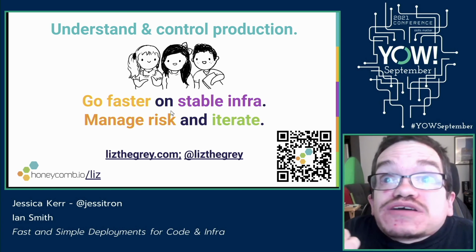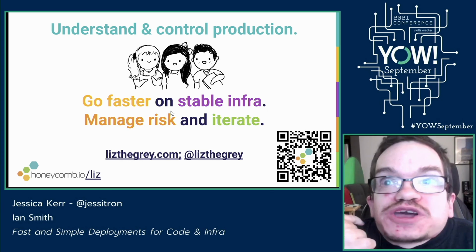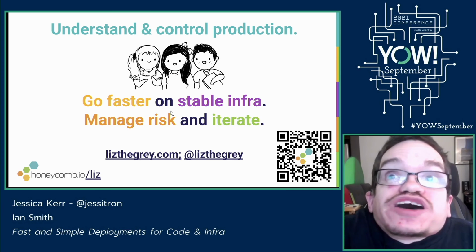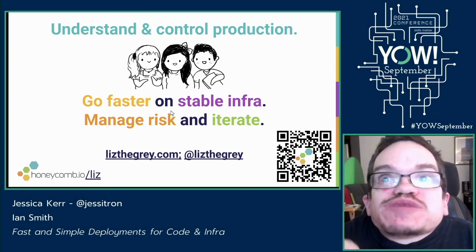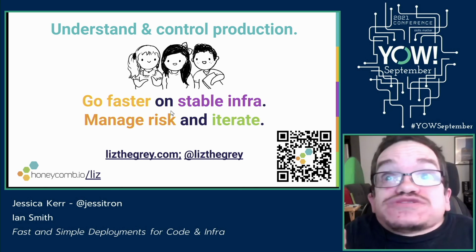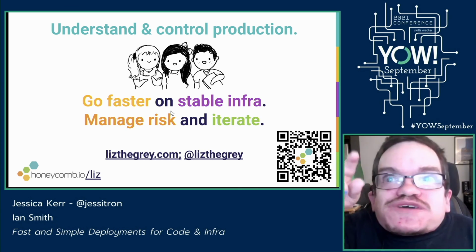And that might look like, oh yes, I added a new bit of instrumentation. There's a new signal that's coming out from the code that will tell me. It might be, oh, we already have something that covers this case. Here's the query for what that looks like. Here's the board or the graph that I'm going to look at, and I expect to see my CPU wiggling up here suddenly drop down a little bit. True story. We did a deploy like that in January. I expect CPU to drop down by about 15-20%, and oh hey, here's that.